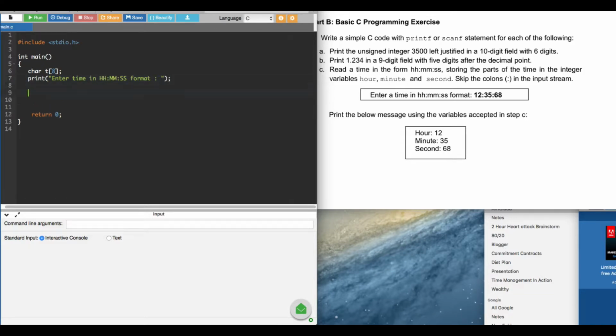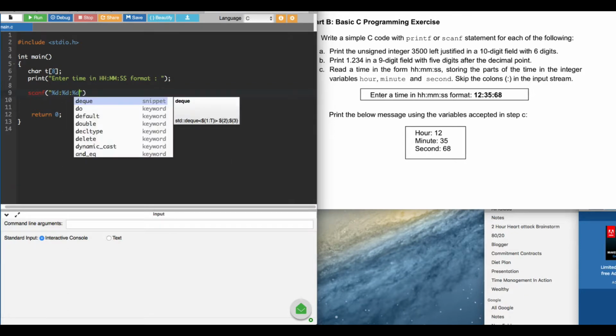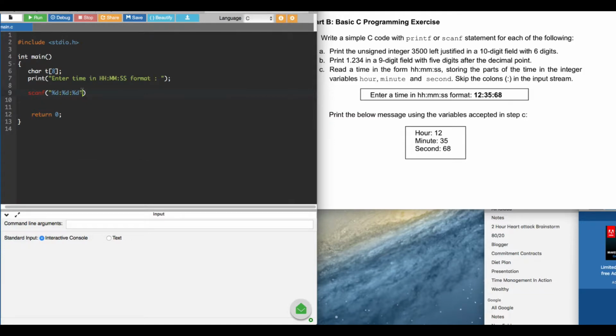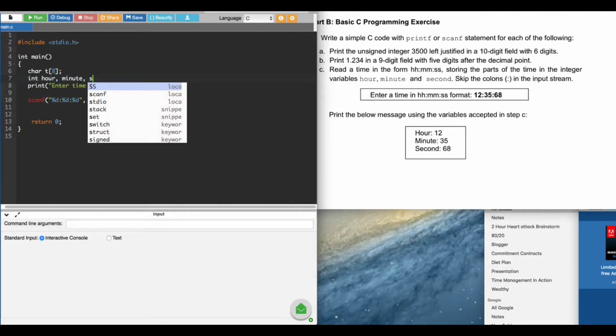That's going to be a scanf statement. In this one, the user is going to input 3 of them, which are going to be integer type of variable. So we put %d and then %d, and the first one is hour. So we store that one in hour. Since this is an integer type of variable, I have to introduce that one too. I have to introduce hour, minute, second. Integer hour, minute, second.